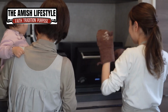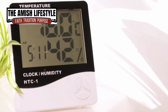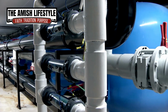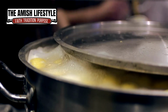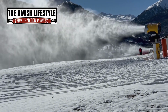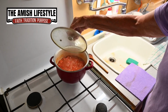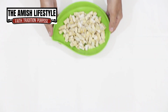Some families even keep a second one just for heating. No food, just warmth. It's the kind of smart, no-cost trick that doesn't need tools or wiring. Just a heavy pot and a little know-how. Nothing fancy. But in a cold house, that little bit of extra heat can make the difference between shivering and sighing with comfort. And hey, if dinner smells like beef stew while it warms the room, that's just a bonus.